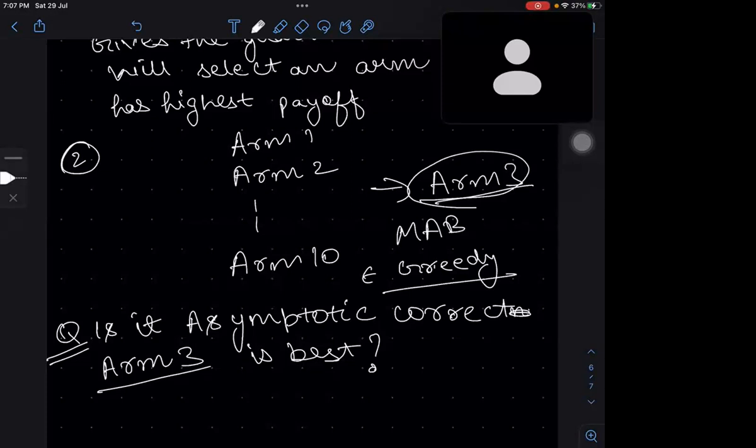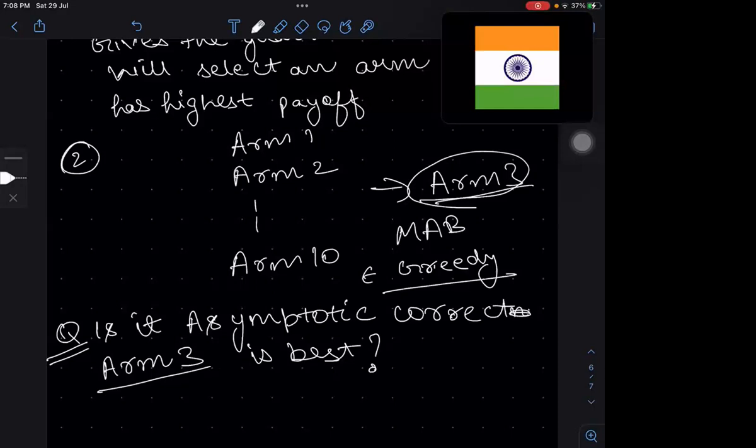Which means that after I have chosen arm 3 as the best one by some approach, asymptotic correctness means that, without putting any bounds, you have a guarantee that the selected arm will always give you the highest reward. Got it, ma'am? So in asymptotic correctness, we perform a huge amount of experimentation, while in bandit learning, we do limited experimentation to get our probable result.